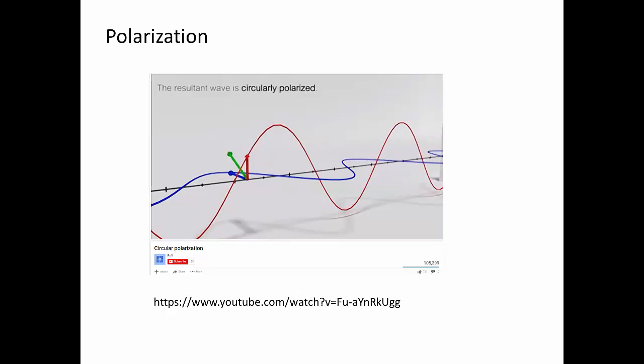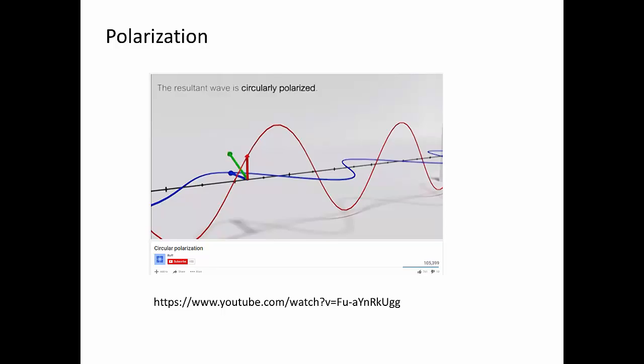So vectors have x components and y components. It gets a little complicated in waves, right? Because we have a vector in the x direction that varies in time and space, and we have a vector in the y direction that varies in time and space. But the resultant is what you get when you add those two things together. So think of the red and blue waves as x and y components, and then it's going to show you a green arrow. That's your resultant. So go watch that video, and then we'll talk about it a little bit more.